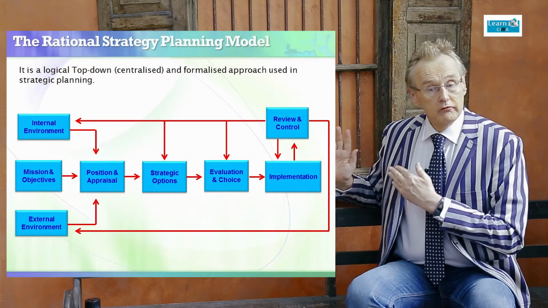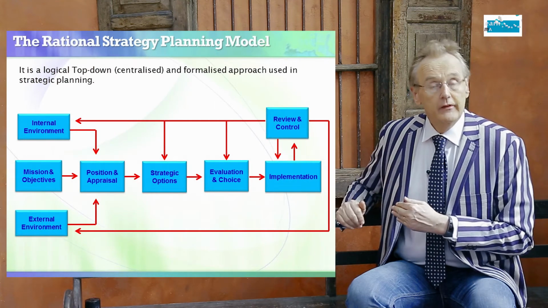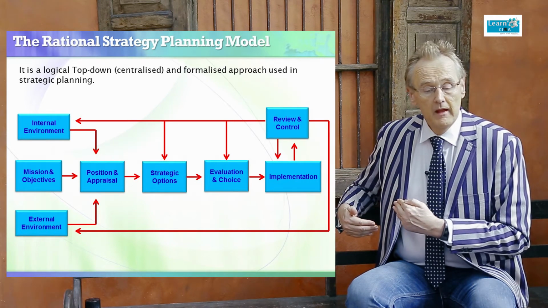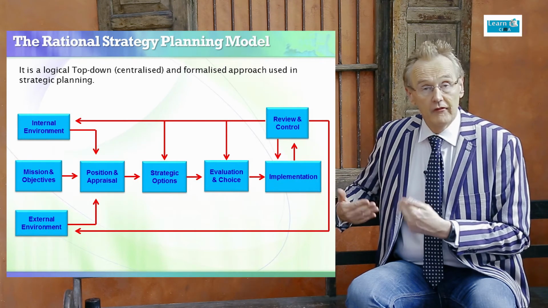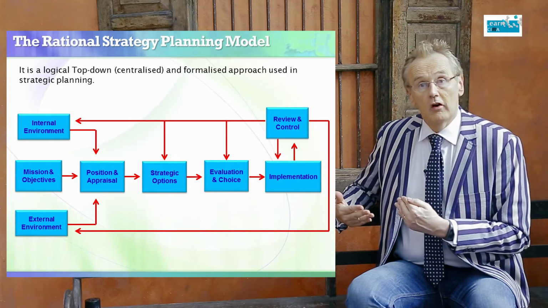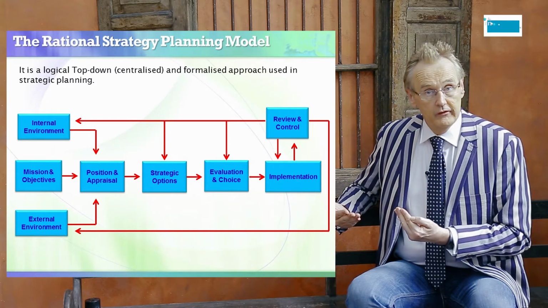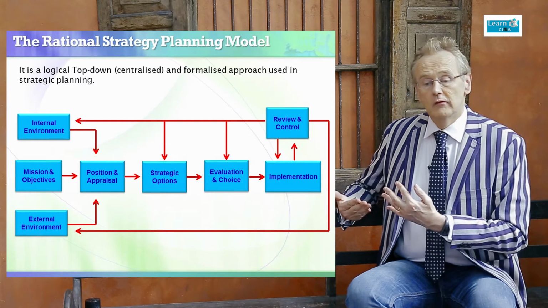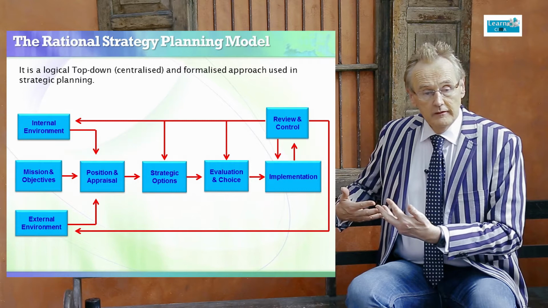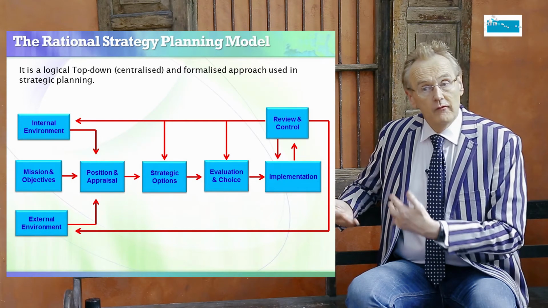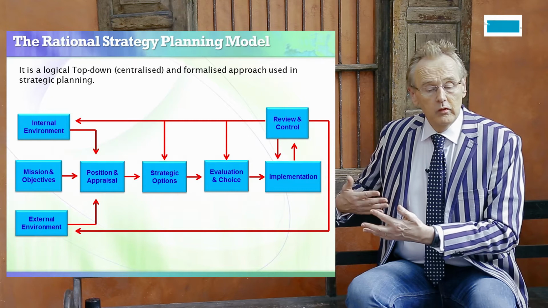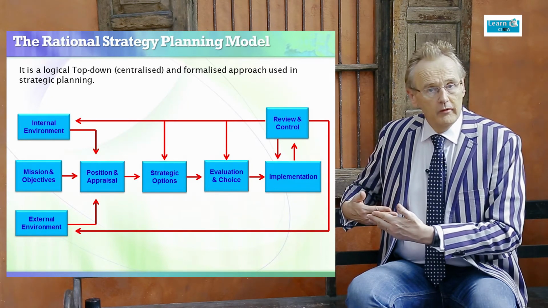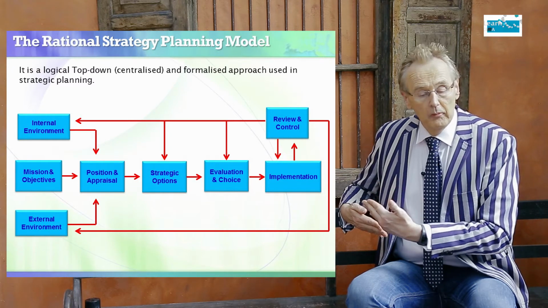Now this diagram is the rational planning approach, and this appears in the recommended textbooks for CIMA, and it's very important you learn these stages. The best way to read the diagram is from left to right. The company starts with something called mission and objectives. Mission and objectives are the broad goals of the company and what it seeks to achieve over the next so many years. Now the length of those objectives could be 5 or 10 years away, and that's why this model here is quite consistent with a planning approach of the type that I did just mention had become less popular.